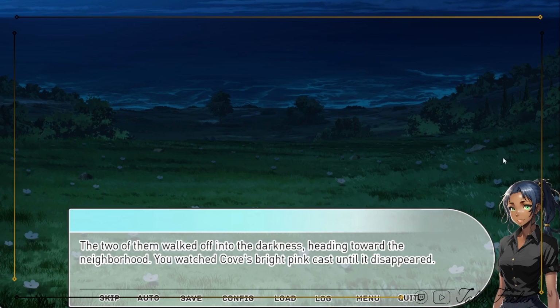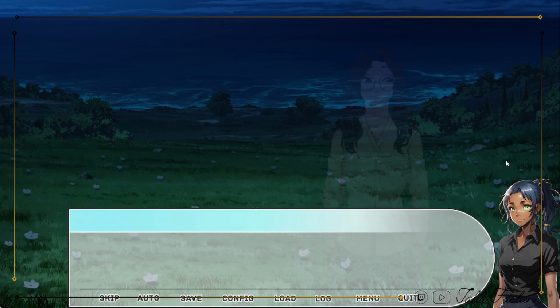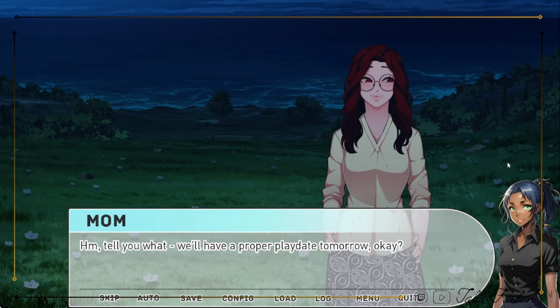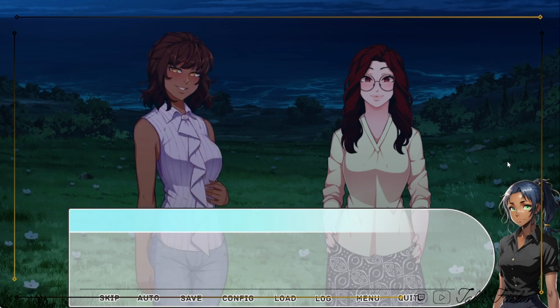The two of them walked off into the darkness, heading toward the neighborhood. You watched Cove's bright pink cast until it disappeared. Tell you what, we'll have a proper playdate tomorrow, okay? Your new friend's dad wanted to bring him by to see you and Lizzie. How's that sound?